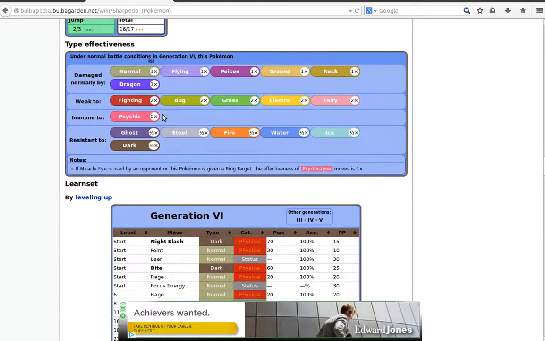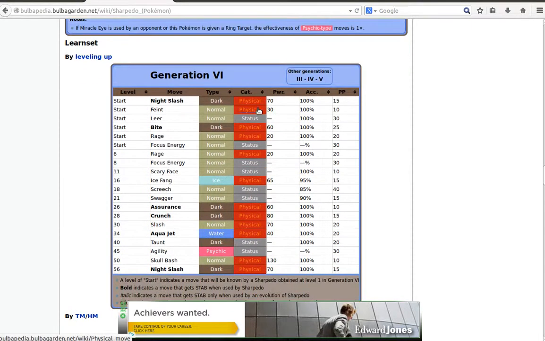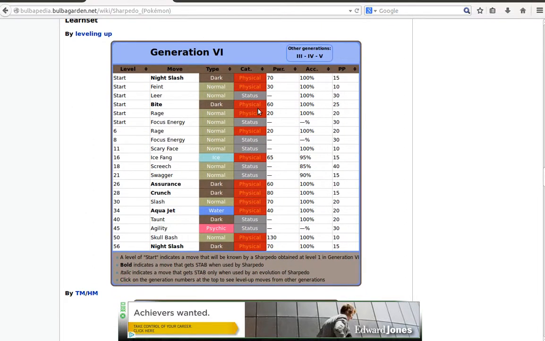The next thing I briefly look at is the type effectiveness. I kind of know it's weak to these certain things right here. I pretty much know that, but in case you want to know, or these things change. This generation definitely changed what typing it's weak to. So if you're not sure or you want to double check on a Pokemon, you can always check what it's weak to, what it's immune to, what it's resistant to, by how much it's resistant, and what's damaged normally to it. The next big thing I look at is moves that it learns during leveling up.